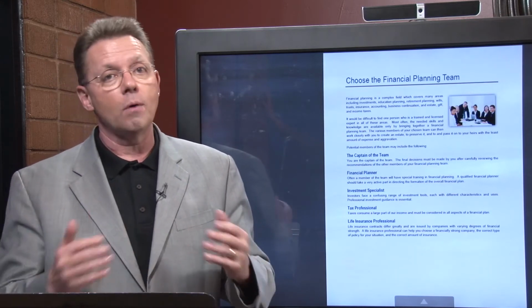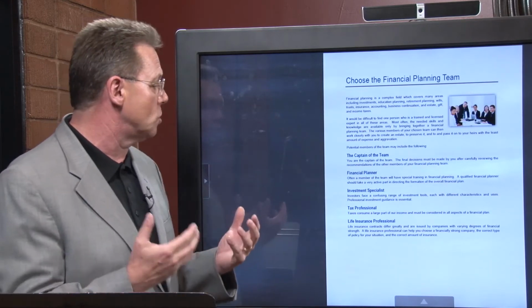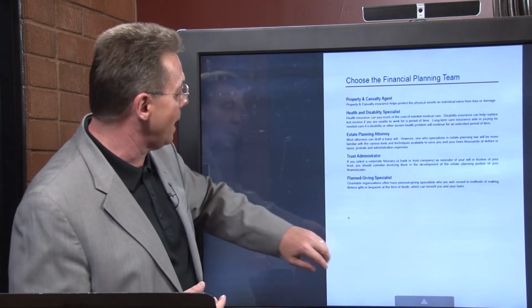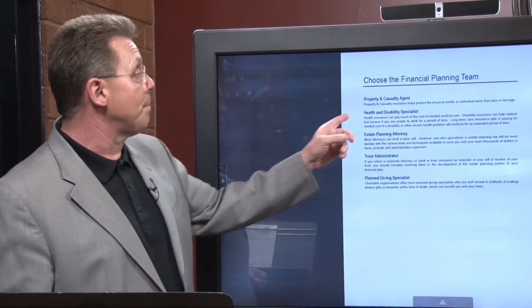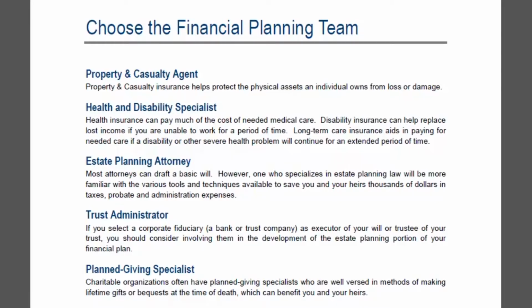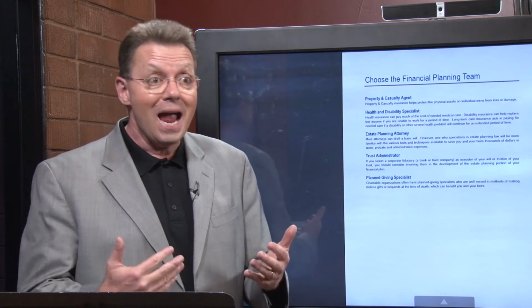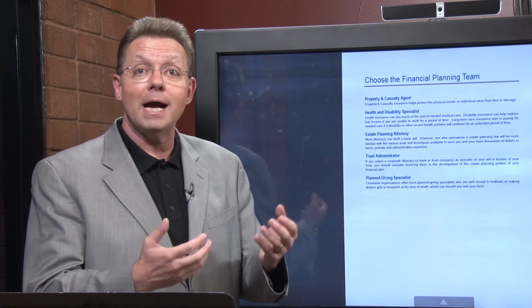We're going to talk about all the riders and the different forms that you can use life insurance in. It's really quite amazing. When you're choosing it, I'm going to need a property casualty agent. Well, remember, I have a home, I have an auto, I use an umbrella policy to protect myself. I outsource that to my property casualty agent.